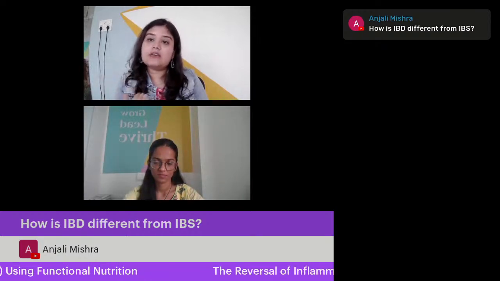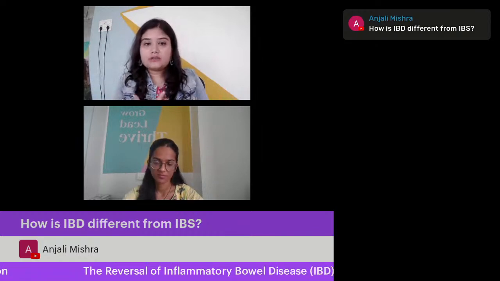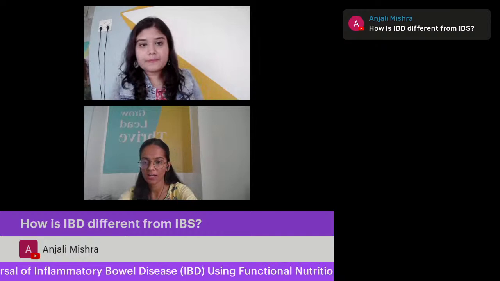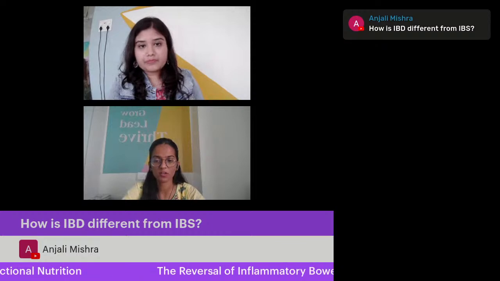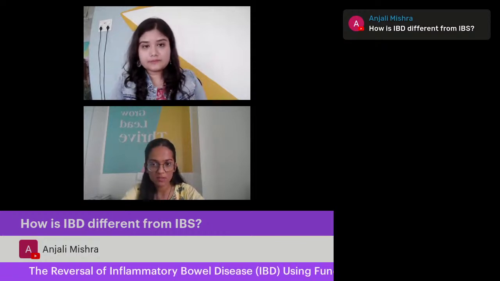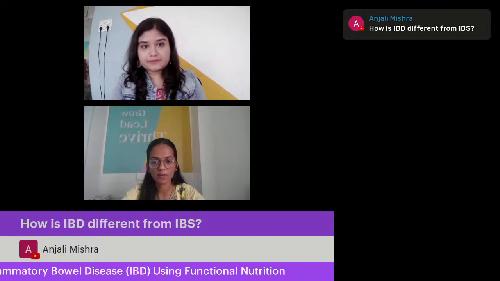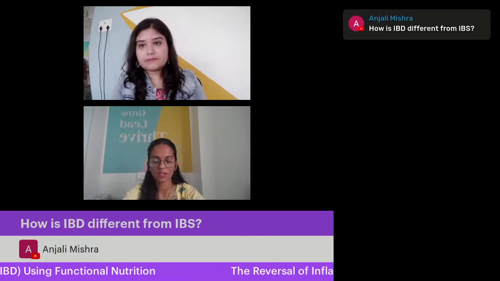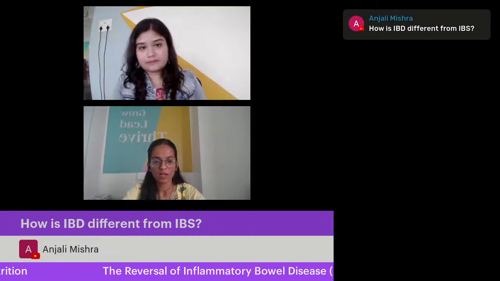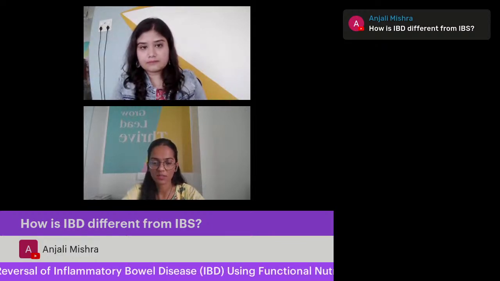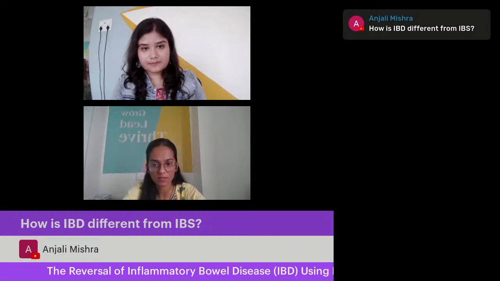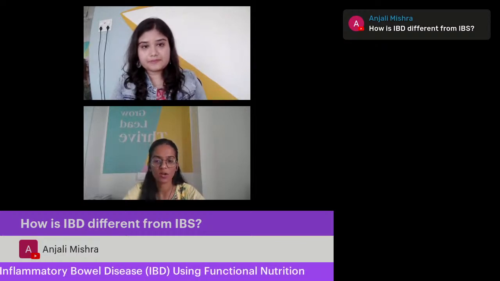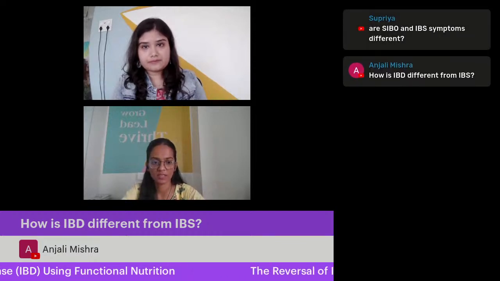where you understand that yes, something is wrong in your gut. Again, people are not able to tolerate particular kinds of foods or food groups. I think FODMAPs is the one for IBS, but it is not inflammatory in nature, so there is no inflammation and it cannot be diagnosed with endoscopy. As Shanika said, I agree that IBD is a more chronic and severe form, and it can be easily diagnosed with endoscopy because there is inflammation. So it is a disease and not a set of syndromes. The root cause is different.